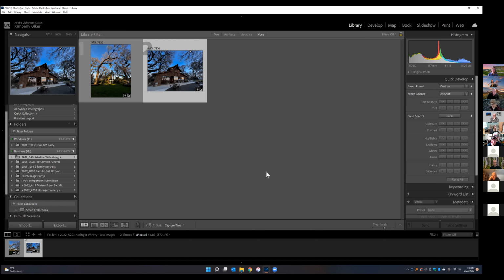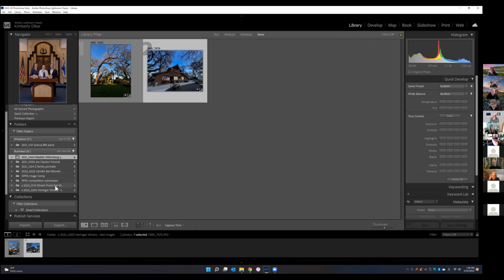Yeah, flip back and forth. I don't believe that will carry over into Lightroom. I like using smart objects as well in Photoshop, and it goes into Camera Raw, but I don't think it'll carry into here. Yeah, it sends you back to Camera Raw from Lightroom, and then I'm not sure where you end up. You kind of get stuck, I think, in Lightroom.